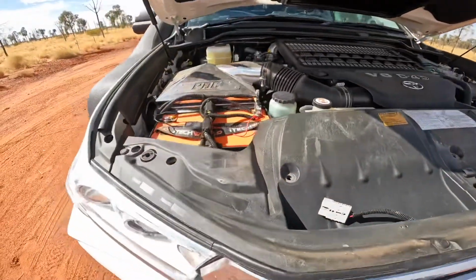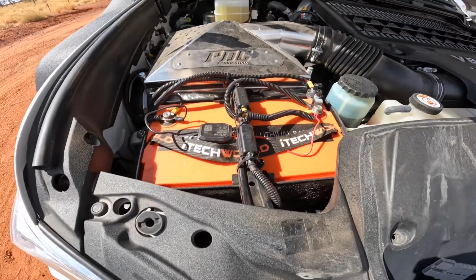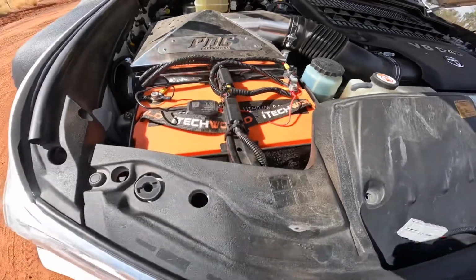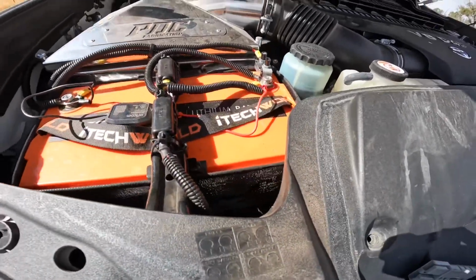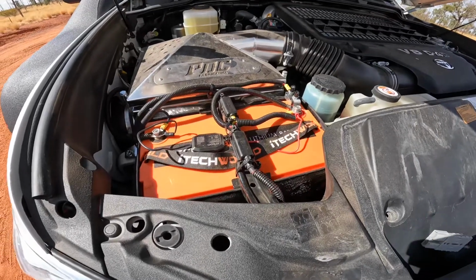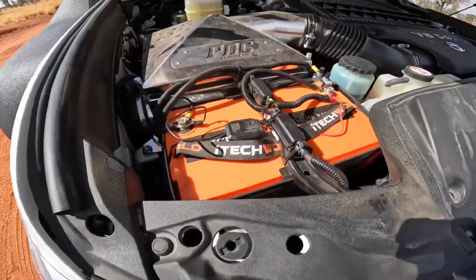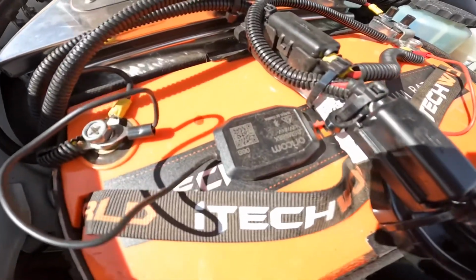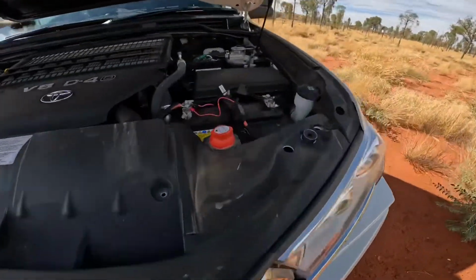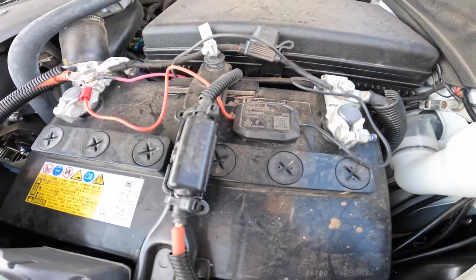Alright, the only other thing you'll see under here is the iTech World 120 amp hour lithium battery. These guys actually produce a lithium battery that can go under the bonnet here. Just to be safe, I've still got a bit of a heat shield around it. This just powers effectively the fridge. I've got a few 12 volt outlets on the back there, also the winch and things like that. And I've got some battery monitors on here as well. Oricom make these battery monitors. I've got one on there and also one on the cranking battery, and I can just jump on my phone, download the app and see the battery health and make sure that there's no issues at all.